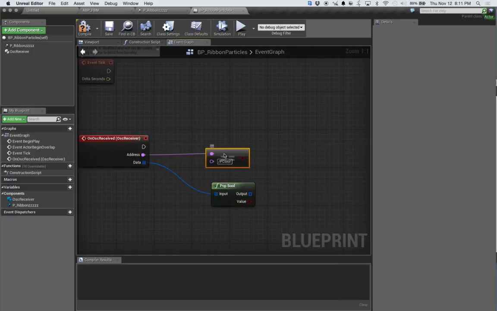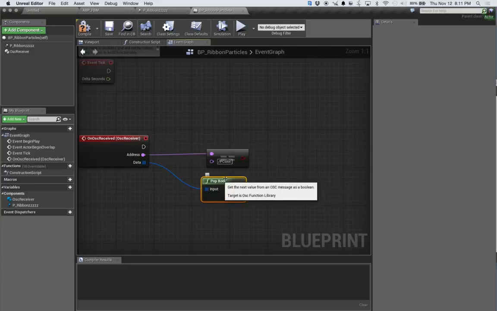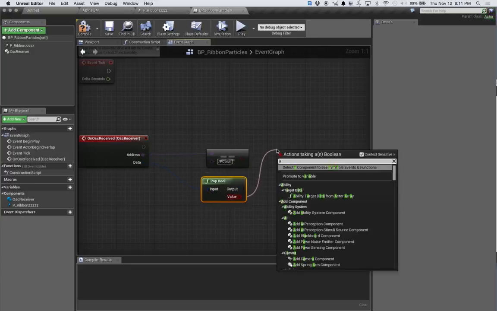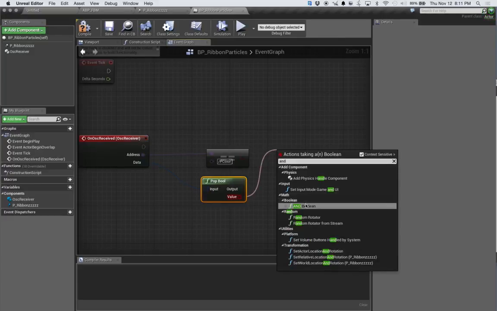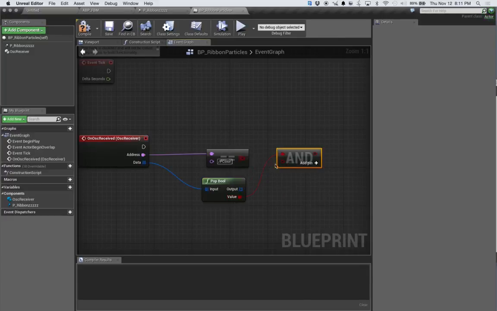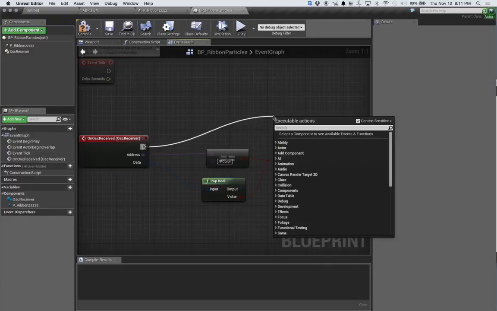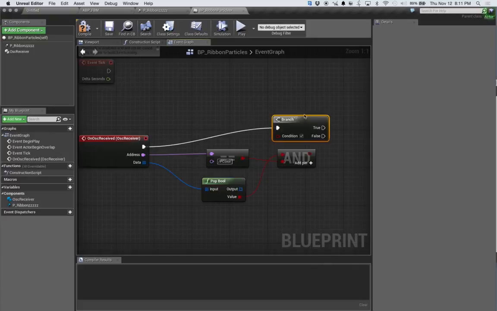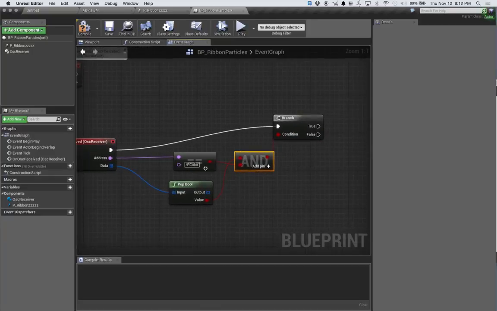And when our condition meets that both we have a bool and it is that color, we're going to trigger a color change. So we're going to do an AND Boolean to say that both of these have to be true to send our conditional. And the conditional is a branch. So when both these conditions are true, we have a Boolean change and we're on that address.